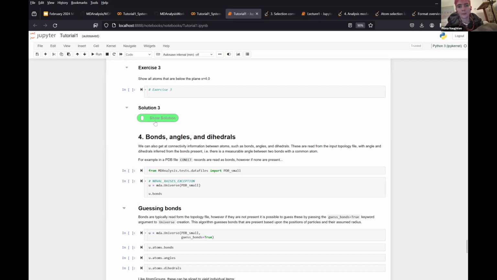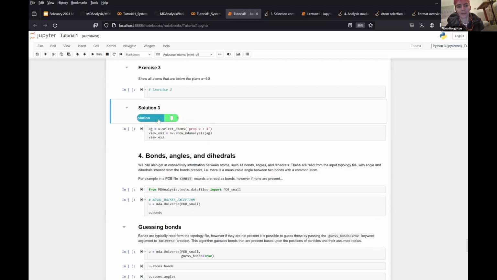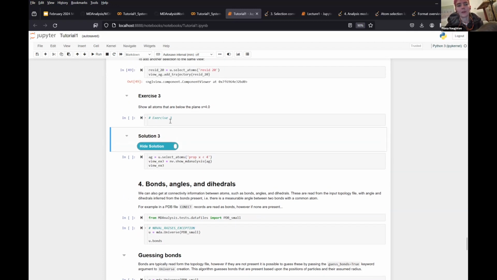Okay, since we're starting to run towards the end of our time for this first section, I might start going through this solution now. We are asked to show all atoms below a certain plane, x equals 4, so all atoms with an x coordinate below 4.